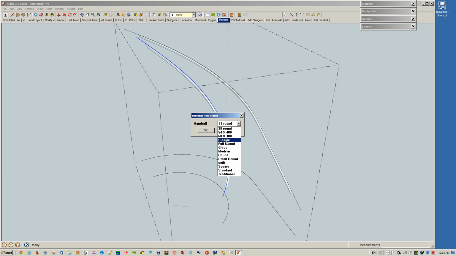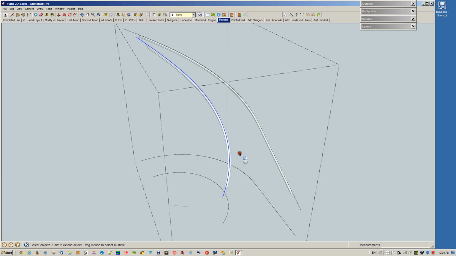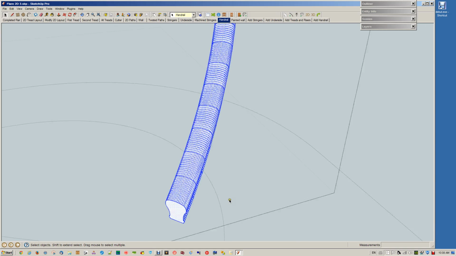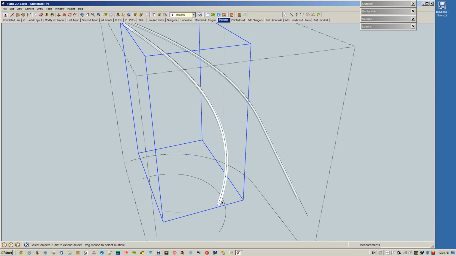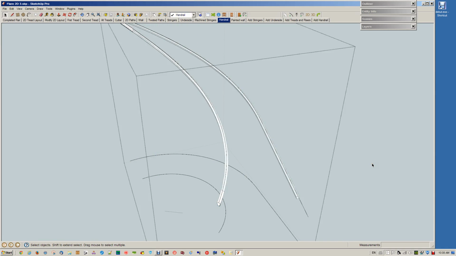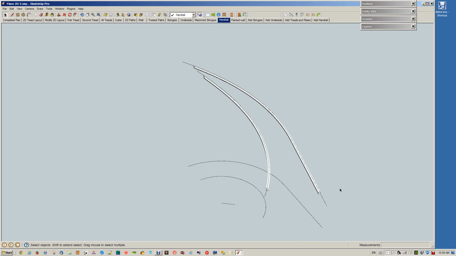So we can choose that right now. Okay. You can see it created it the whole length, and we just lopped off the front and the back of it, just like we did. Okay, I'll get rid of it for now. We just cut it to where we wanted it to go.